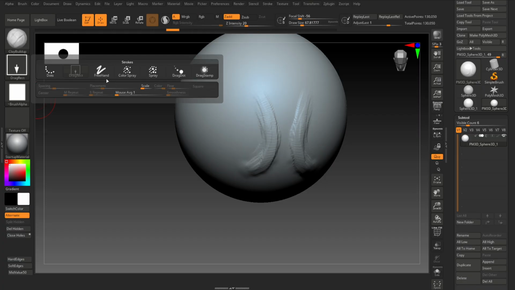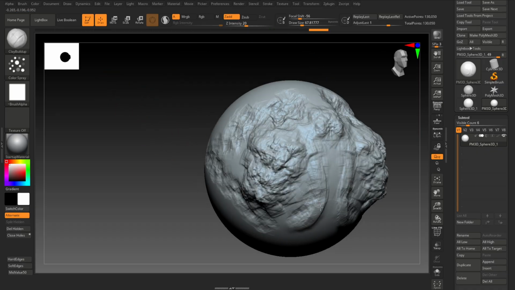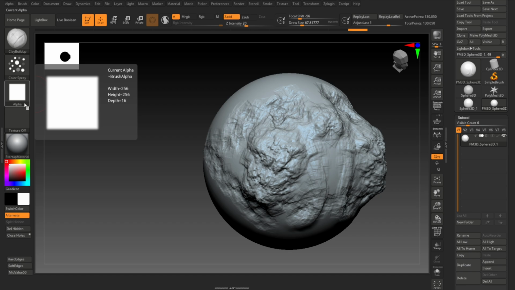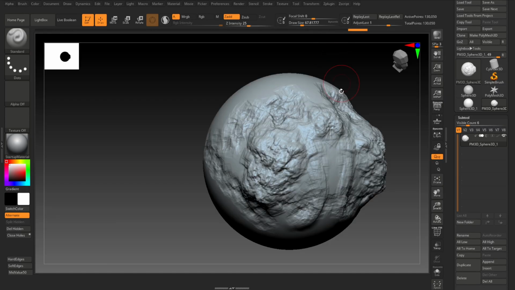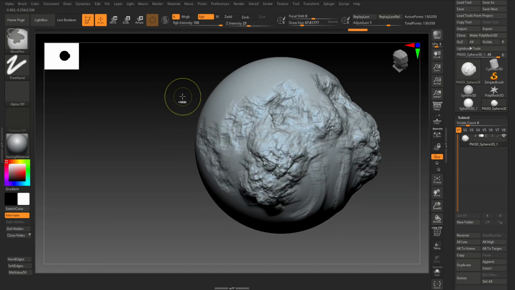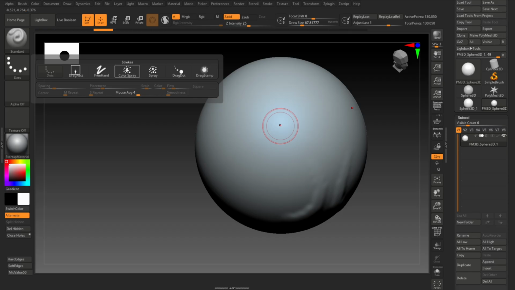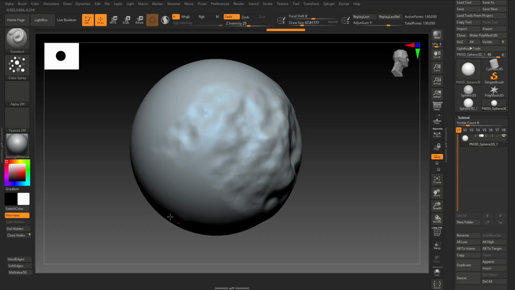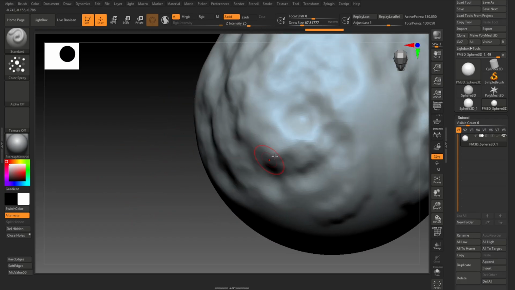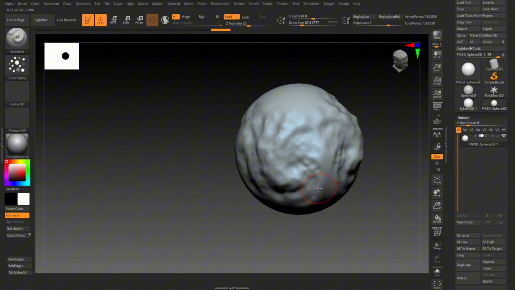Okay, so you can make it by freehand, color spray. So it's like a spray if you spray on the wall. It's the same thing, but it's spraying the alpha, the square alpha. See, if you change to, I don't know, standard, normally it's something like round, and if I choose color spray, you will see something like that, okay? It's great to make noise on your geometry. Okay, good.